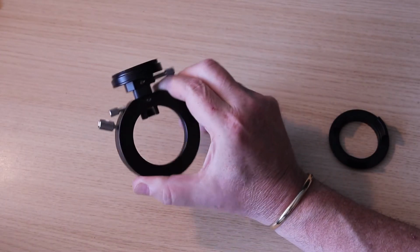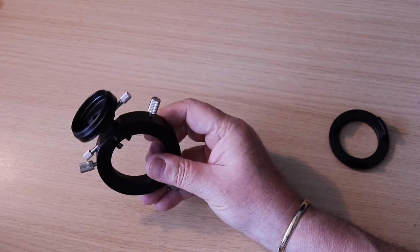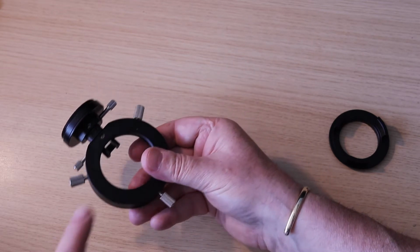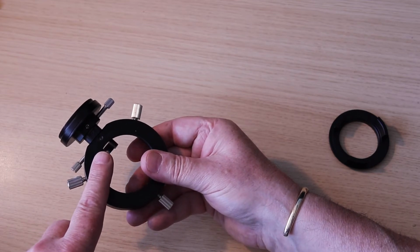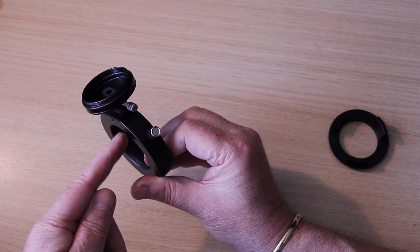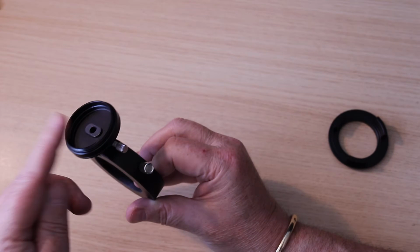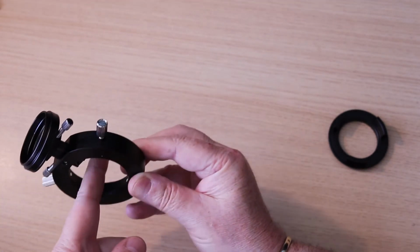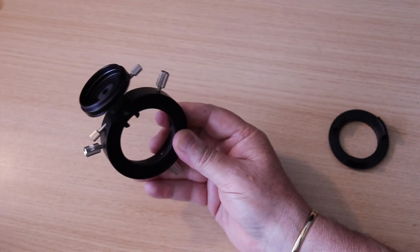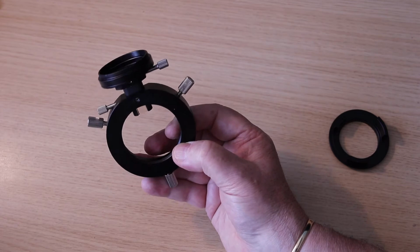Here is our off-axis guider, and essentially it's a pretty straightforward but effective design. What you have here is a prism or mirror system which allows light from the telescope, or some of the light from the telescope, to hit the prism and then bounce up here through this hole to the guide camera. The remainder of the light simply passes through to the sensor of the imaging camera. So you don't need two separate telescopes for guiding. You're essentially using the one telescope for imaging and guiding.